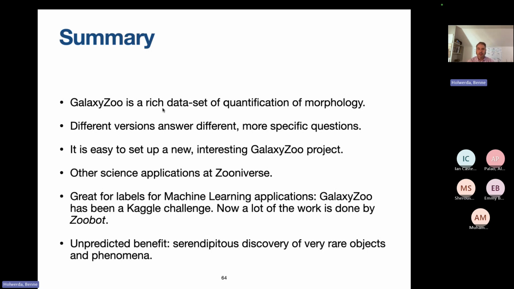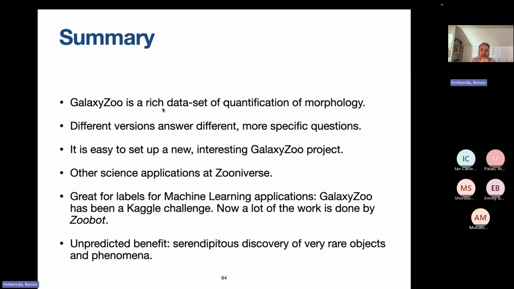It's great for labels for machine learning. So if you like machine learning, or as we are now prone to call it, AI, yes, image recognition is trained on this. There is a very, very important reason that this is attractive for people who do machine learning. It doesn't involve people directly. If we get a galaxy classification wrong, it's not the end of the world. This is the kind of thing where if you're using machine learning to do something important where people's lives are at stake, yeah, then you want to get it right. And so this is a good way to train on something that is low stakes as far as human experience is concerned. I mean, it's not great, but you can fix it.